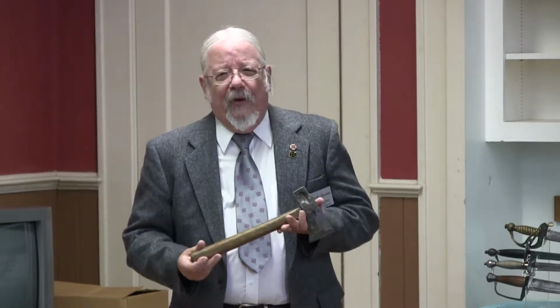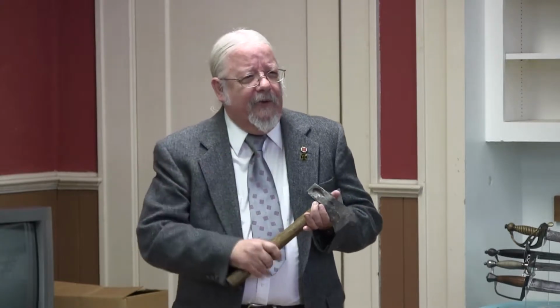And the reason for that was what this was used for was for taking a log and they would chop into it, make cuts, and then they hit it this way and flatten the edges to make it square. So they'd square the logs with hatchets like this. This would be used for the small wood around windows and stuff like that. Big logs, like for a cabin, there's an axe that was used for that. You get more bite out of an axe. But this was for small pieces, just cutting them into pieces. But I'm sure a lot of those showed up.